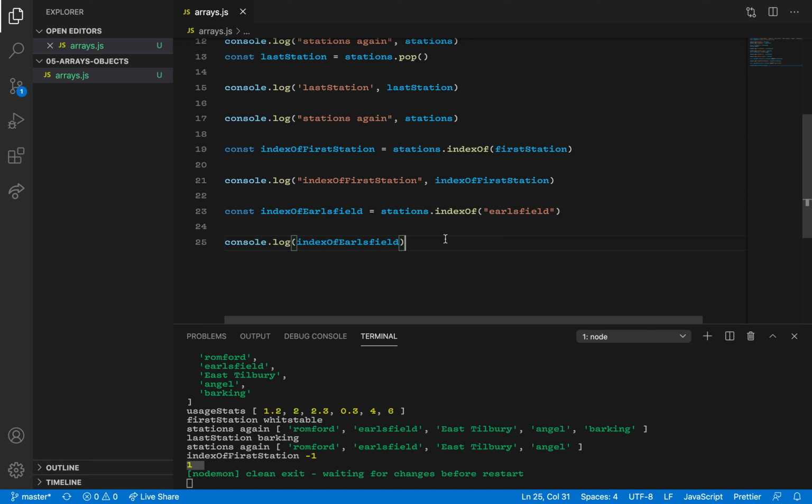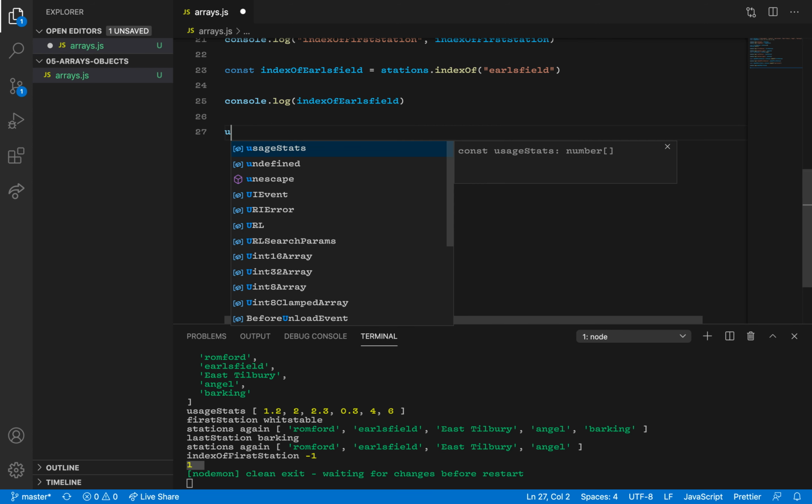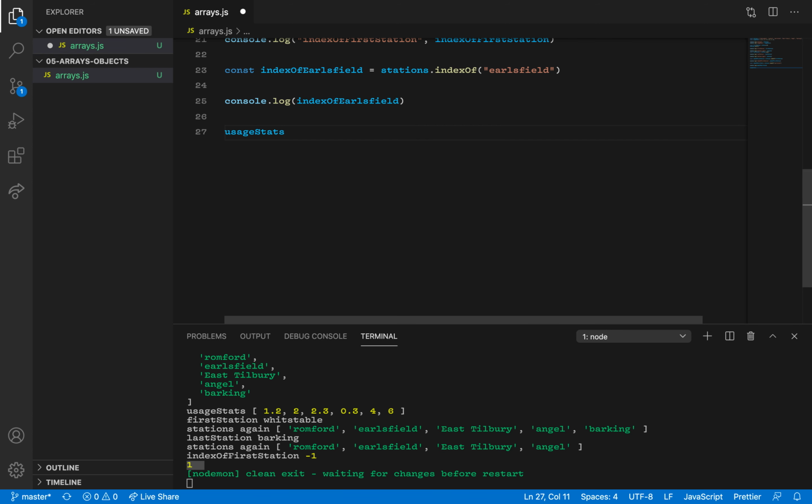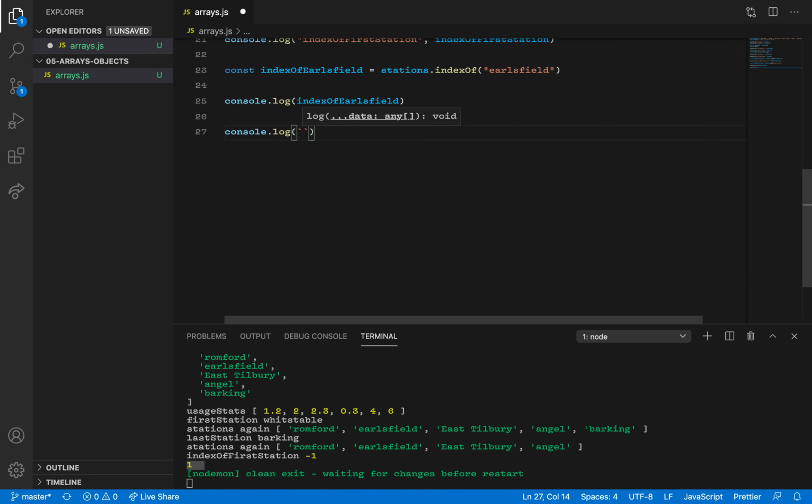So we've got index of Earl's field. Then we can go to usage stats. Console log Earl's field is used, usage stats, then we access the index using that index of Earl's field in the other array, million times per year.